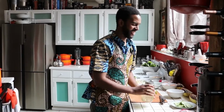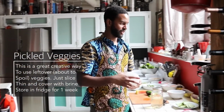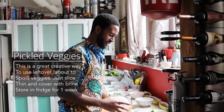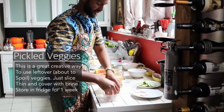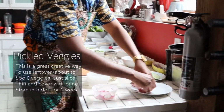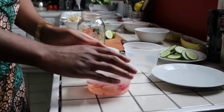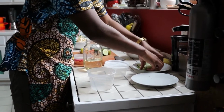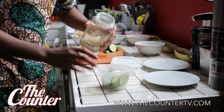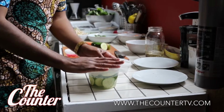And I'm going to start using some takeout containers. That'll help me be organized and have everything ready and set to go when we're ready. Just use the smallest one that I can find for each ingredient. So for my pickled ingredients, I'm going to start with the radishes. I'm going to pour this right in here. Pop the lid on. Same thing with our cucumbers, pour this in. Lid on.